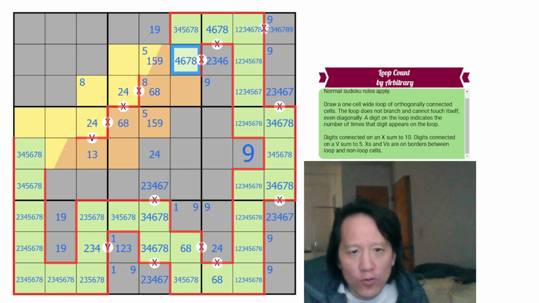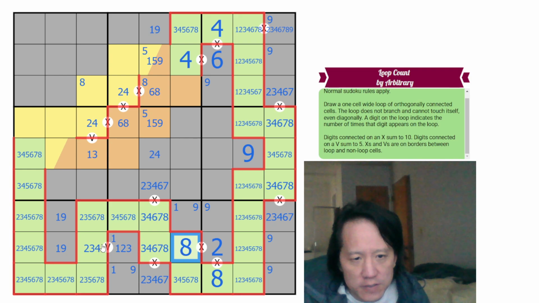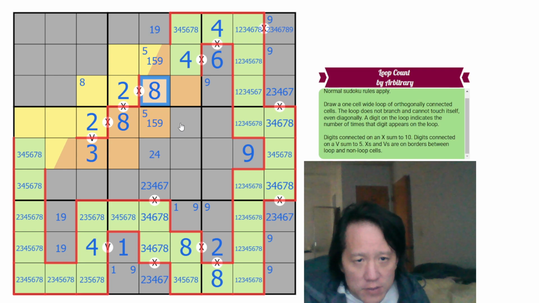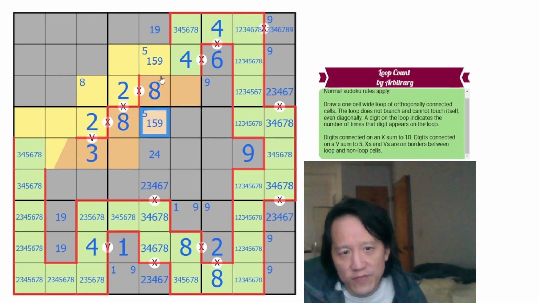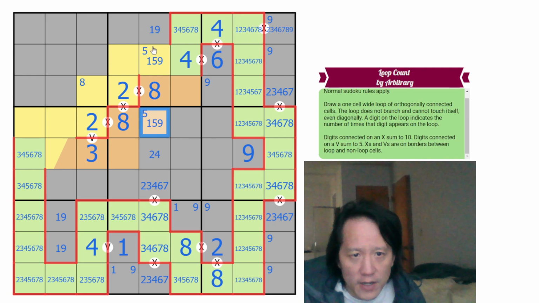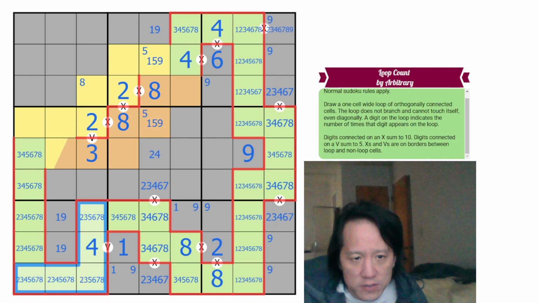If this is 4 and 6, so let's try that. Then this would be 2 and 8. This is 8. This becomes 4 and 1, which means this is 2 and 3, which means this is 8 and 2 and 8. Which means it connects this way. It cannot go both of these. So orange cannot be here. If it tried to go orange, orange, orange, this would have to be 1 or 9. Because this would have to be the 5. And 1 or 9 is no longer allowed because 9's never allowed and 1 is already here.